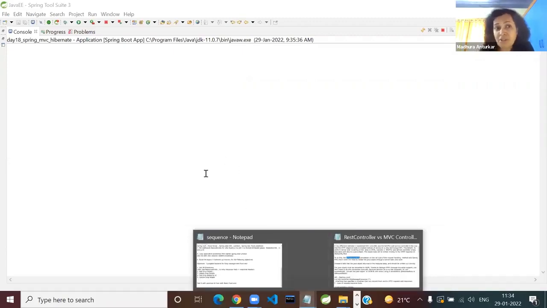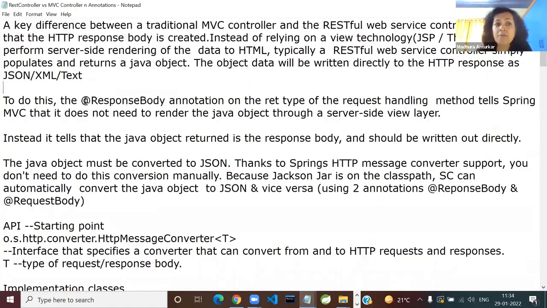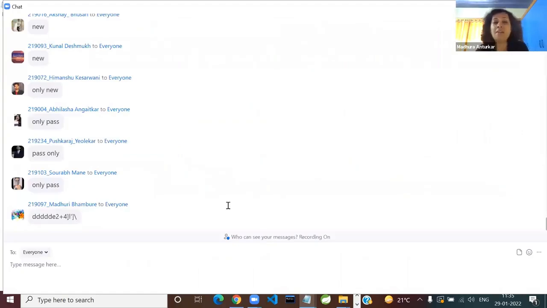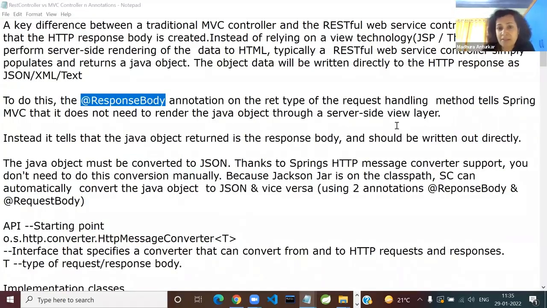Okay, because annotations are going to do the job easily. First things first, where will this @ResponseBody annotation come? Where is the position? Yes, the controller is fine, but I wanted a better answer. In the controller class, 100%. But a controller class consists of what? Request handling methods. So is it a method level annotation, class level annotation, method argument level annotation, or method return type annotation?